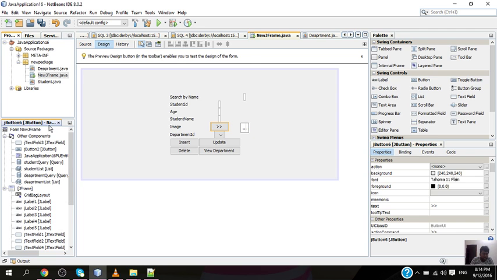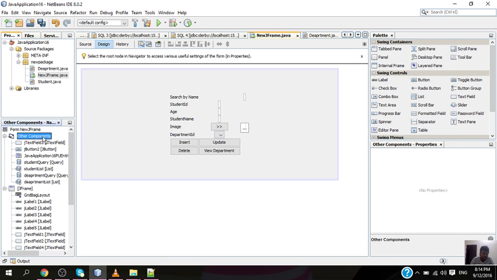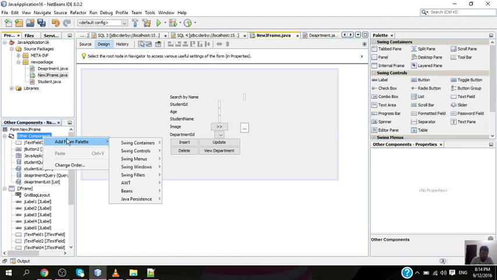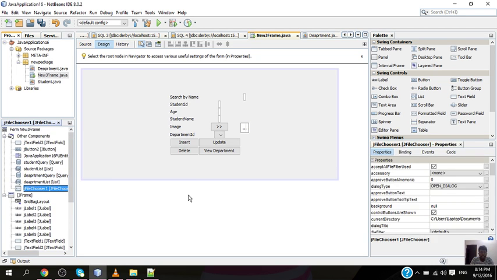In the navigation bar you can see other component. Right click it and add from palette. You can see here in the swing windows you can see file chooser. You have to add that first. I add it now, and you can see here that file chooser one is added.